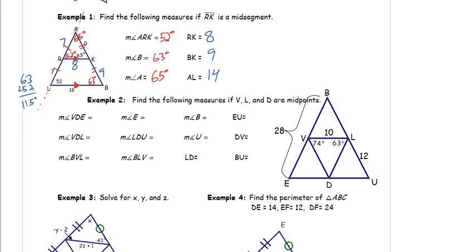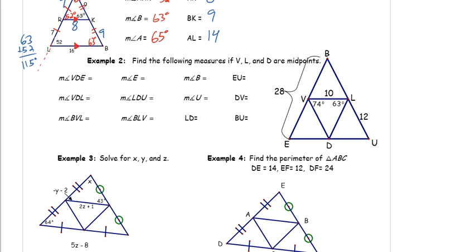I want to go through this one with you, but I want you to try and work ahead and see how much you can do in example 2. There's a lot going on. Again, I wouldn't try and go in order of what I have over here. I'm going to get you started, and then I'm going to have you finish example 2 because there's a lot. So we know that we have angles of 74, 63. If you want to start with angles, that's fine. Start with sides. I wouldn't bounce back and forth though. I'll start with angles. 74 degrees, 63 degrees. That's going to give me 137 degrees, which means this has to be 43 if you do 180 minus that.